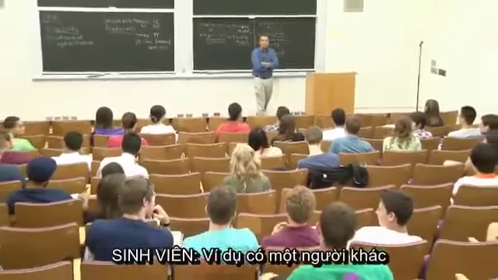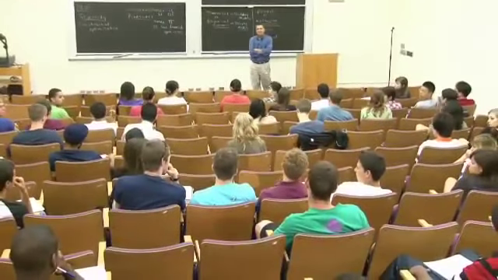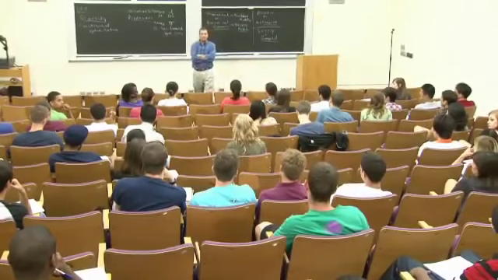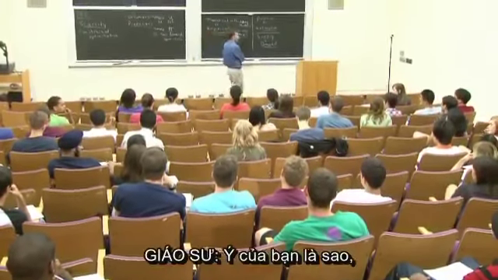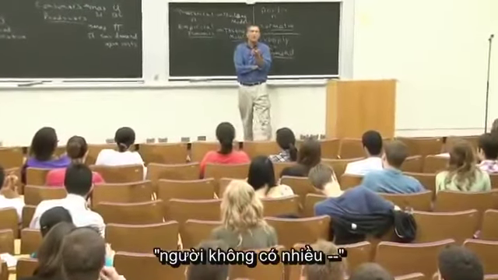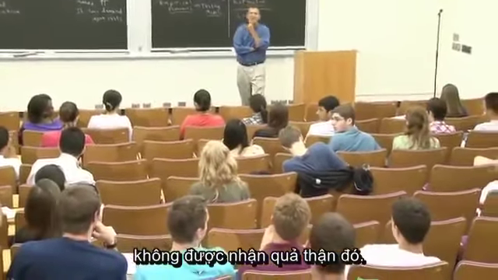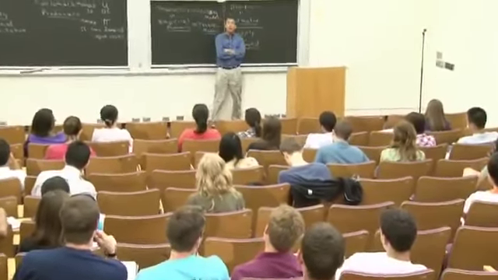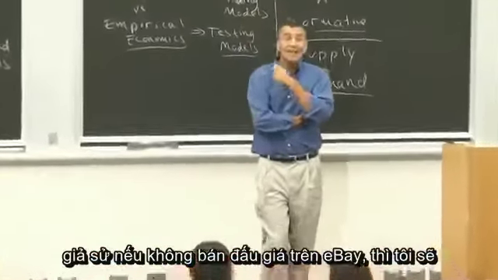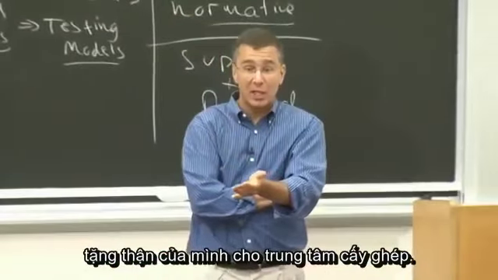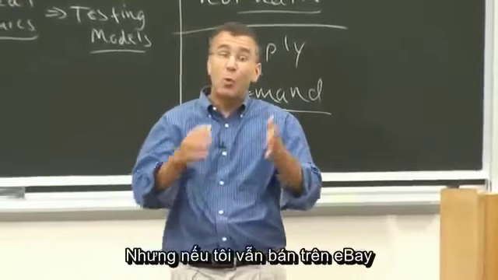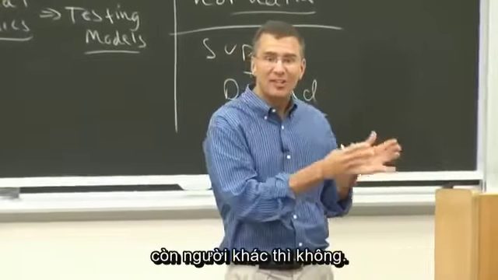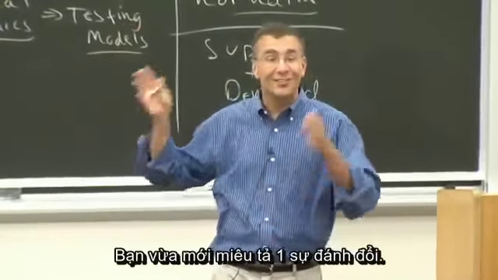Yeah, go ahead. Doing so, the other person doesn't have as much money, will also die, so there's like a third party involved. Okay, so what do you mean the person who doesn't have much? Like, enough kidneys, there's going to obviously be somebody who doesn't get the kidney. Right, so in other words, what you're assuming is, let's say that if I hadn't done the auction on eBay, I would have just given my kidney away to the transplant center. Then that's one less kidney that goes to the transplant center. And that means the rich guy gets the kidney and someone else implicitly doesn't. That's a trade-off. Okay, you've just described the trade-off.